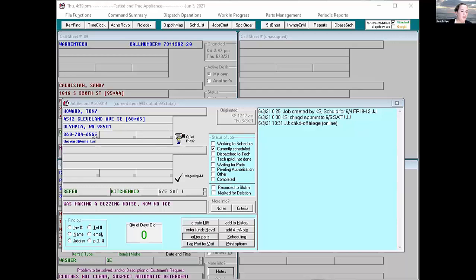All right, so the first thing we're going to do is verify the model and serial number, and the technician says, okay, I've done that. Arrived. Okay, there we go. He's going to verify the model and serial number and put in the selling dealer.